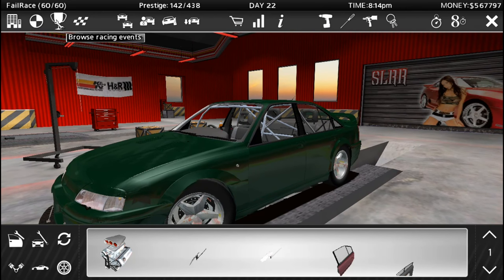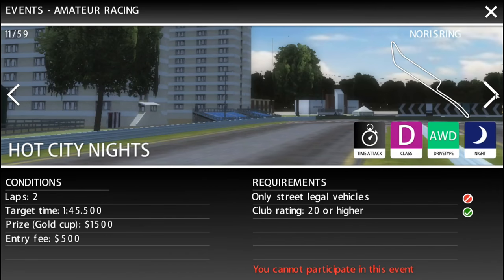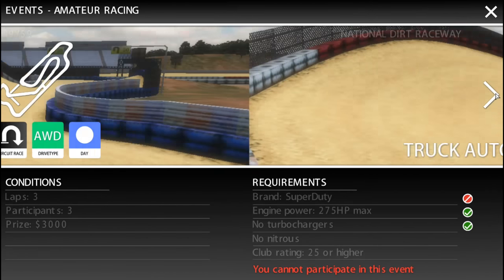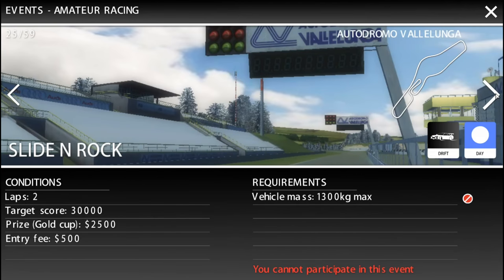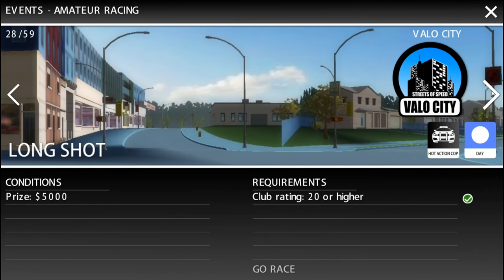Shall we go tackle some races? Let's have a look. This is an A-class car. We can tackle some A-class events. We could go derby. I'm not derbying a Lotus Carlton. Yeah, let's go and jump up into these, hopefully, once we can eventually get out of the... What race was that? Engine power, 500 horsepower maximum. Here we get a prime DLH engine kit if we won that one. Got far too much power.